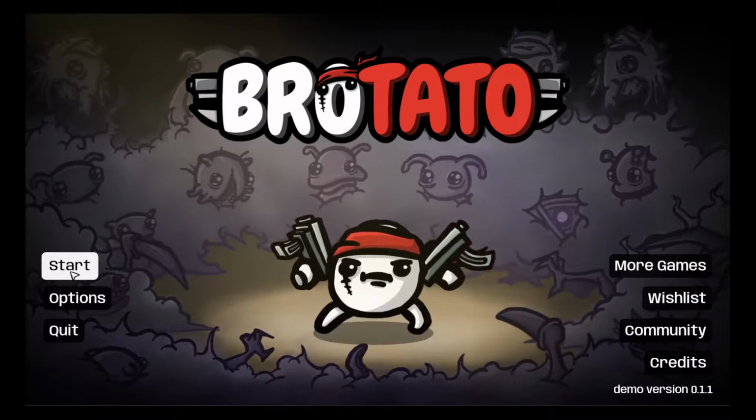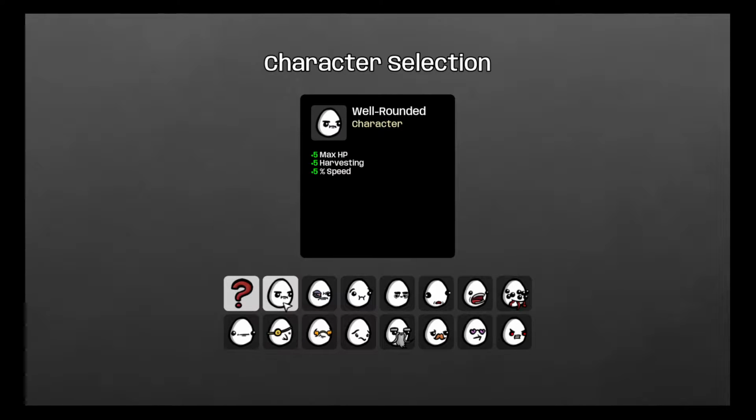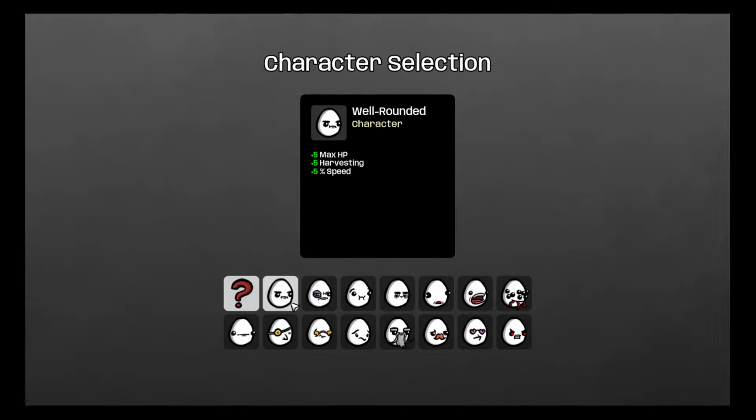This is Brotato episode 4, and last time I think we did chunky. Or no, we did well-rounded last time. We tried the all cactus club thing. That didn't work too well. Crazy.